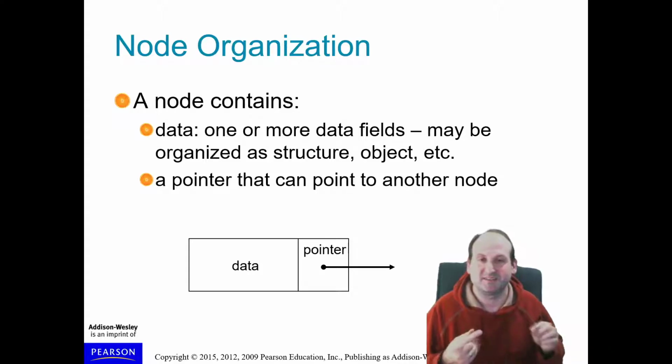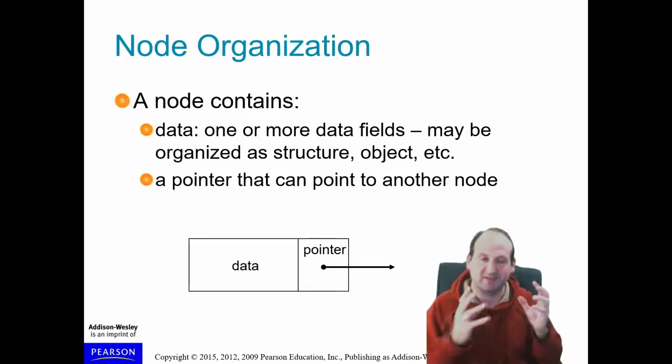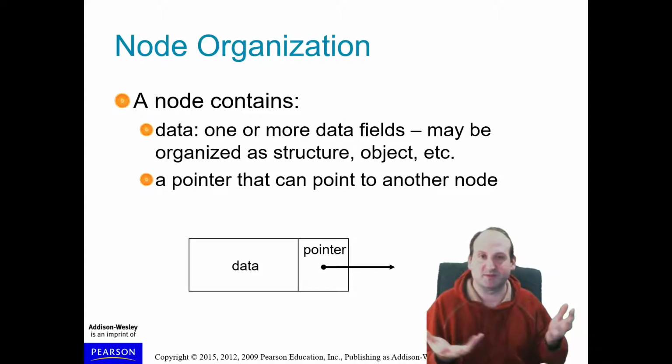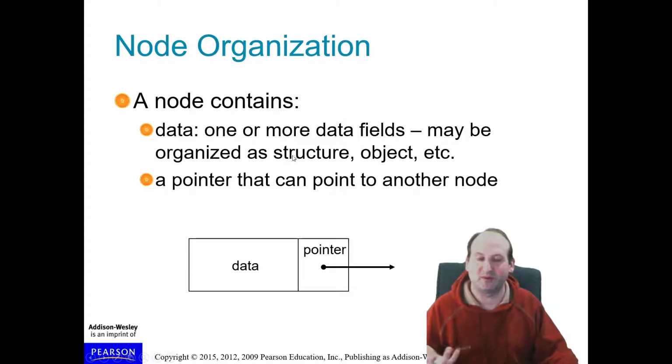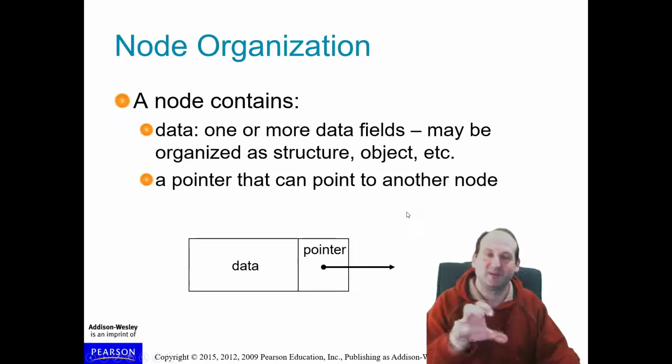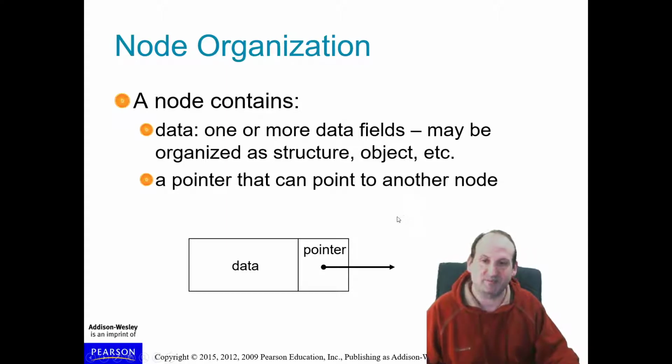But of course, the standard template library lets us create linked lists of any type T. That's what the standard template part of the library is. So the data itself, one or more data fields, may be organized as a structure, as an object. In our case, it's just going to be a T type or just an integer type. And then again, a pointer. So it's two separate pieces. We'll see the way the C++ code looks here in a couple slides.